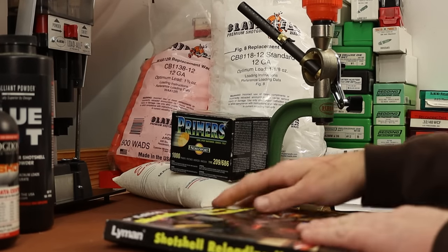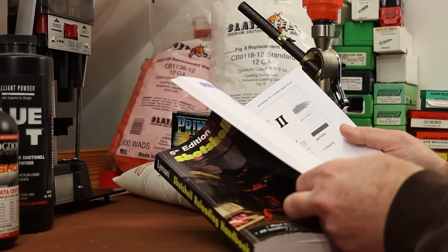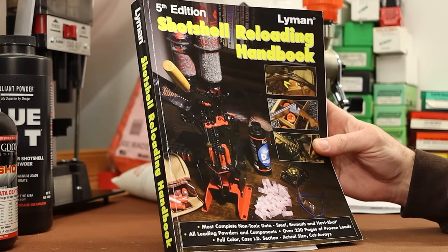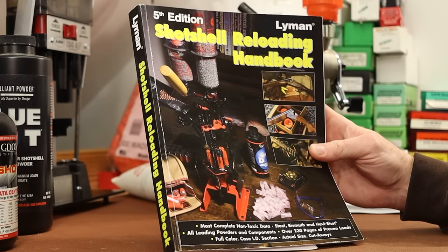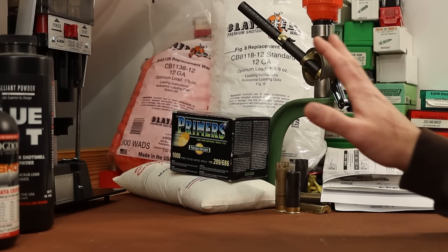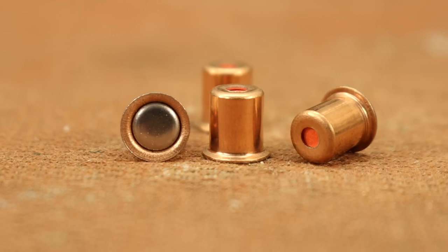Yeah, and that's another thing that just kind of dawned on me. Unless I overlooked it, and I didn't read the steel section or the bismuth loading section, I don't think there was any talk of things to look out for with pressure. Are there shotgun hull pressure signs that I should be on the lookout for? You know, the primer construction is much different than the boxer primers we use in metallic reloading. These 209 style primers are larger and enclosed in their own little package. So as far as signs of pressure go, it's almost like the primer's so big and substantial, does everything look fine until you blow your face off?